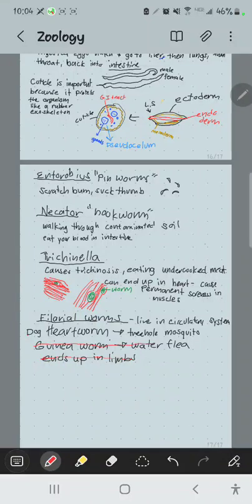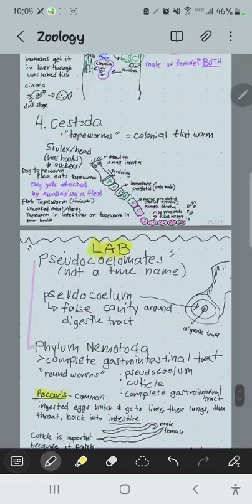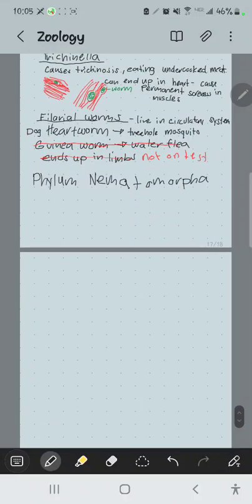The phylum Nematomorpha is a related phylum. They have all the same features as the nematode. What they don't have, though, is a complete gut tract. The adult Nematomorpha doesn't eat. It has no gut tract. It lives off of the fat stores it generated while it's in the larval stage. The phylum Nematomorpha. These are commonly called horsehair worms or Gordian worms. Both names are commonly used.